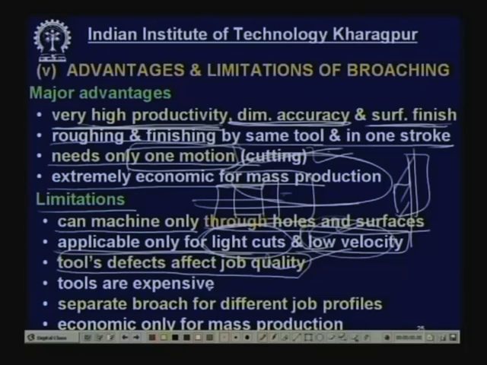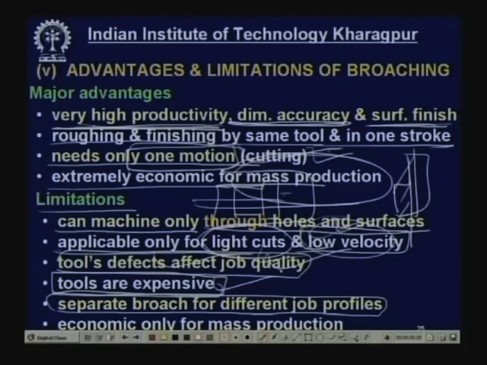So, the profile of the job will depend upon the form of the tool. If there be any damage or defect in the tool form, that will damage the job also. Tools are expensive, obviously, because they are of very complex size and shape and difficult to manufacture. And a separate broach is needed for different job profiles.